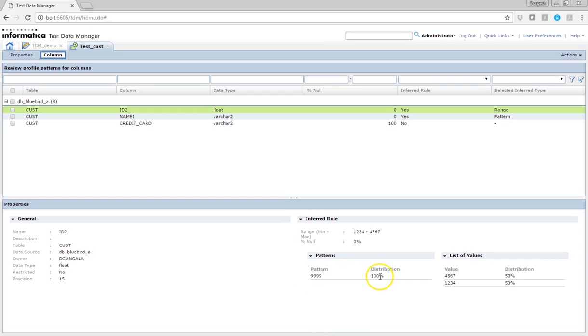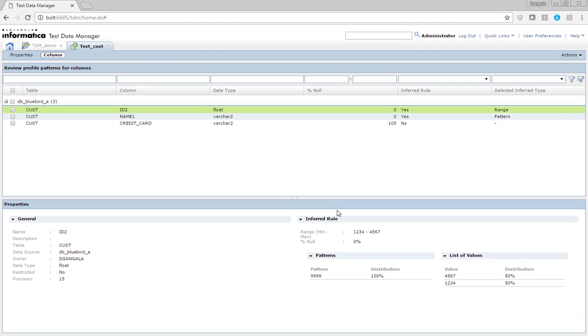It shows that all the patterns in this particular column are similar, and the distribution is 100, whereas for the list of values, the distribution is 50%, and the range of values in the column is between these two. That is the minimum and maximum values in the particular column. That is the range that you can use for configuring or designing your generation rule externally.